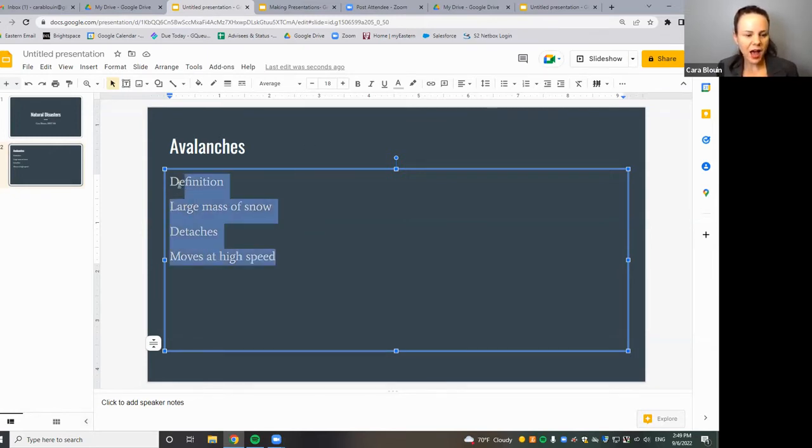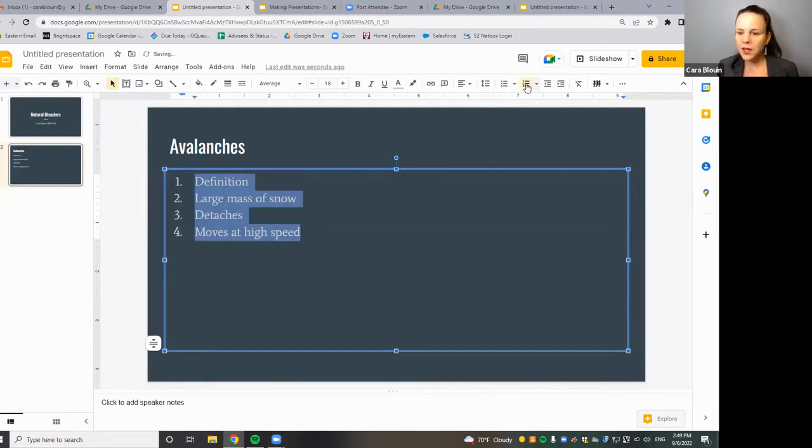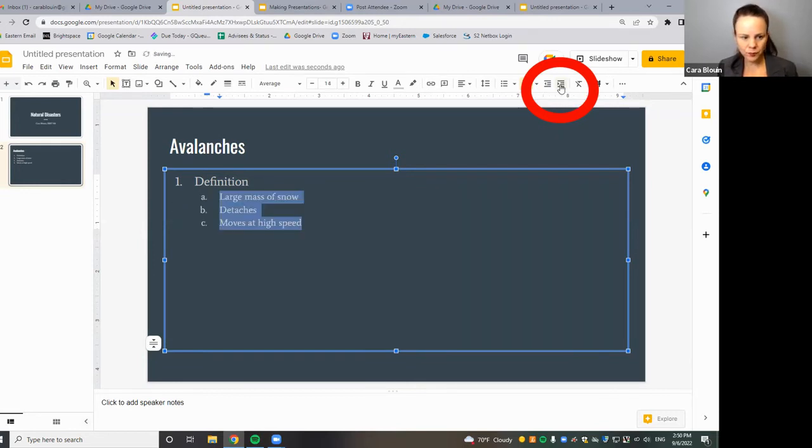I make my outline by highlighting the text and then selecting 1, 2, 3 for a numbered list. When I click on this, it makes a numbered list. But the problem is now everything is at the same level when actually my topic is definition and everything else belongs under it. So I'm going to highlight everything underneath. And then I'm going to select this icon that looks like 4 lines with an arrow pointing to the right. When I click the right arrow, everything moves underneath. Everything that I highlighted moves underneath the topic, and now I have a good outline format.